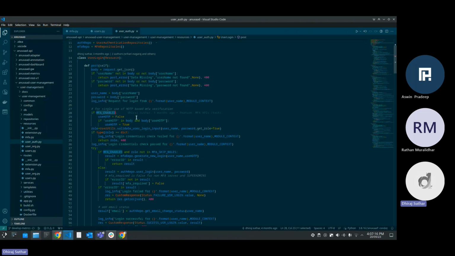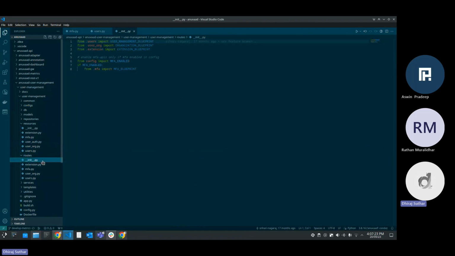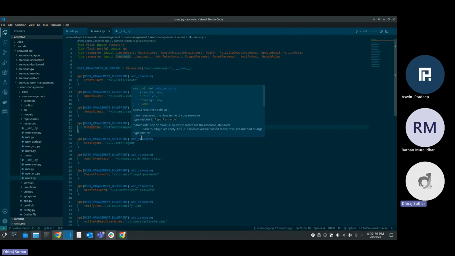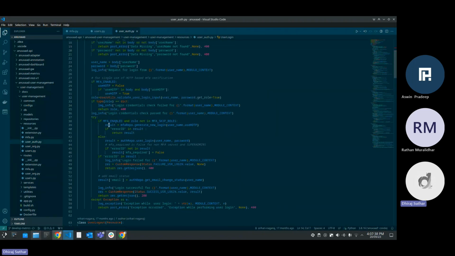MFA enabled can be disabled globally. Even if you go to the init file, you can see that only if that variable is enabled, these APIs are enabled, or else they are completely disabled from the Python application itself.